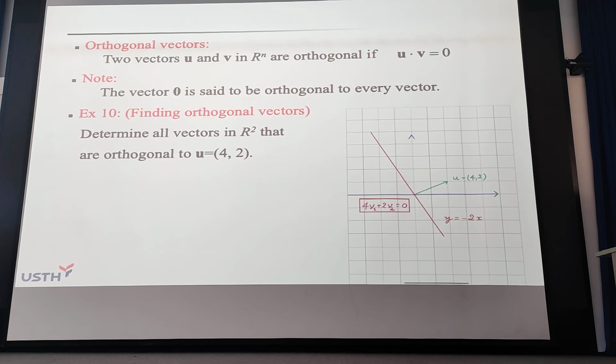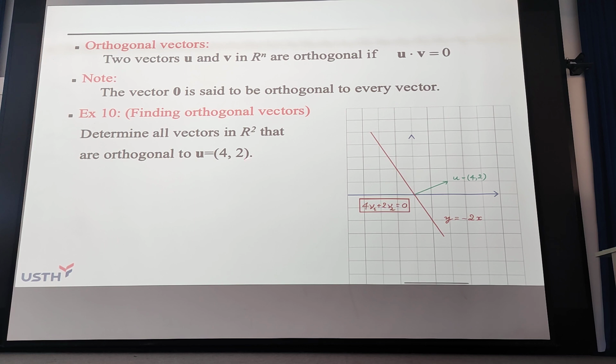However, we define two vectors u and v to be orthogonal if and only if u dot v equals 0. Then usually the zero vector is considered to be orthogonal to every other vector. And I would like to tell you that the notion of orthogonal is something you know already, and it is very easy for you to imagine.